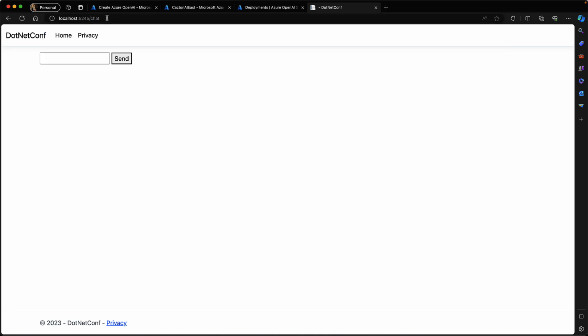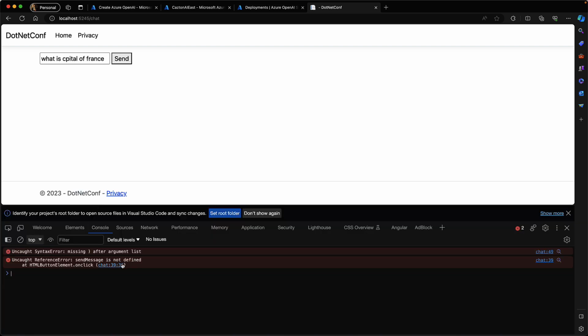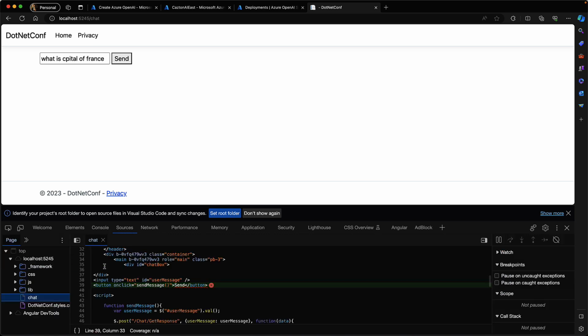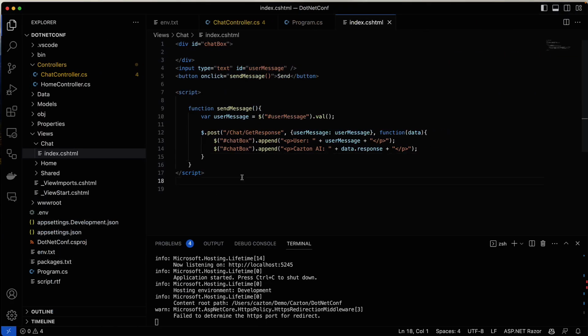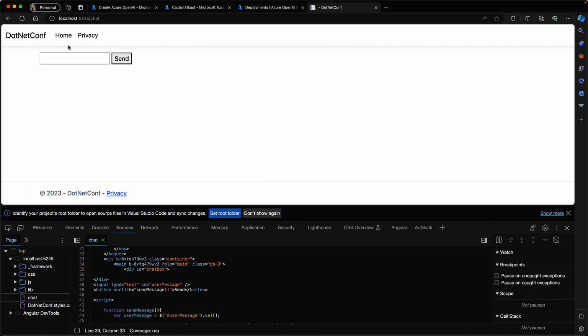Next, we need to go to the chat controller and type in a question, like what is the capital of France? And you may have noticed that on purpose I didn't type it correctly, but that's something GPT 3.5 as well as 4 are capable of handling, and we got an error. Let's look at what the error says. Oh, we forgot the parentheses and the semicolon. We're going to ask the same question again and hope to get an answer this time, and that was actually fairly quick.